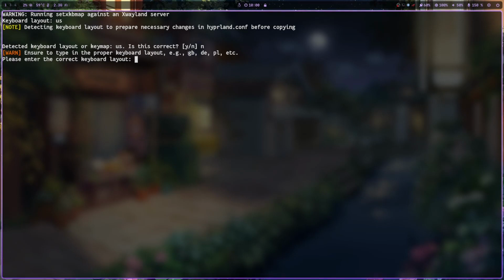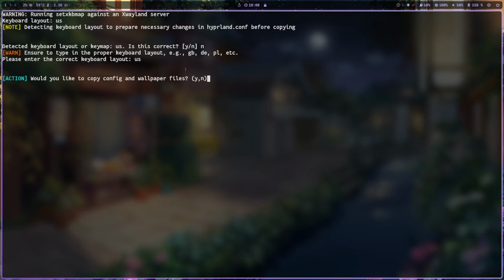Now I'd like to point out here that GB is for our UK friends. If you have a UK keyboard, then you need to type in GB. I don't know why, but I found out the other day when one of my viewers asked me about this that the UK layout doesn't work. So since I have a US layout, I'm just going to type in the US layout here.